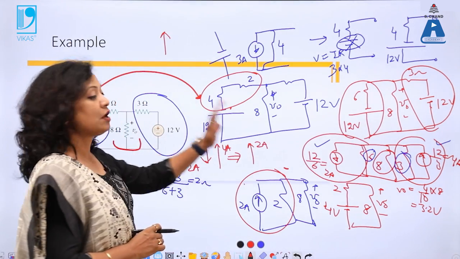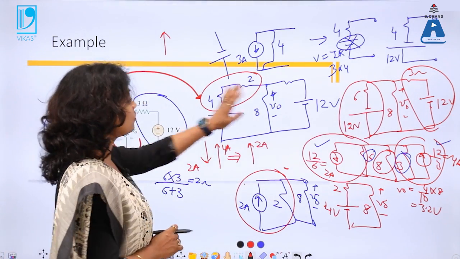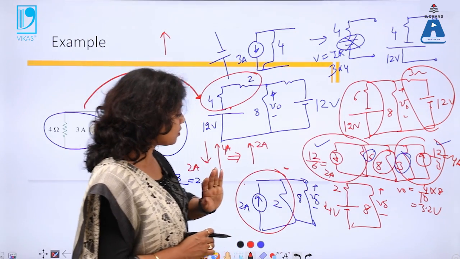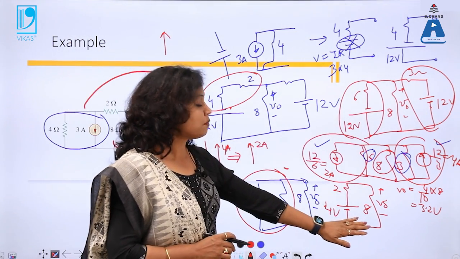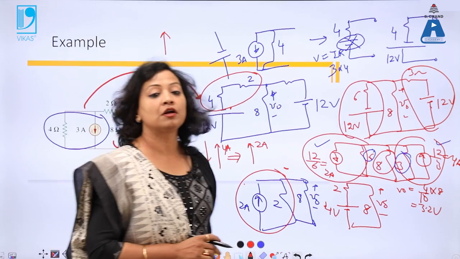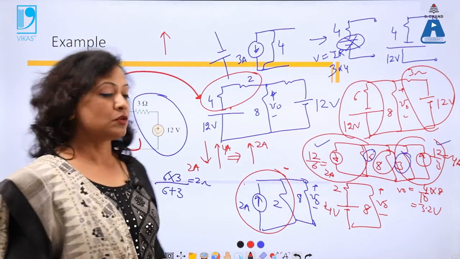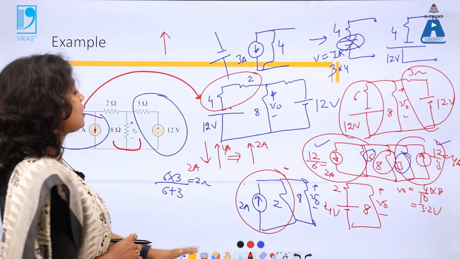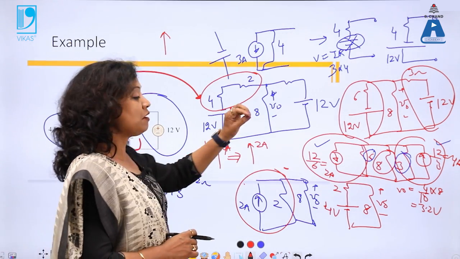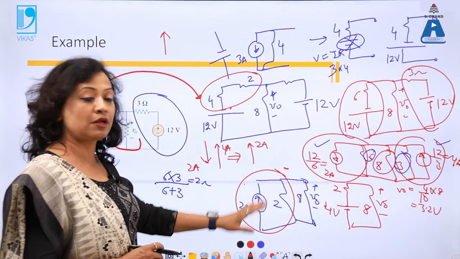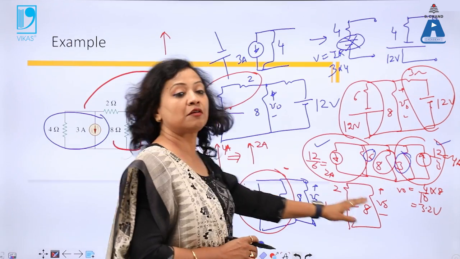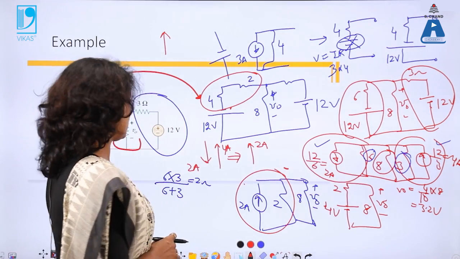we will solve again and then again convert current source into voltage source. So by repeated source transformation from current source to voltage source to current source, and finally a simplified circuit, I can find out V0 in a single step. So this is how, using source transformation, I have not even used any calculator and can solve a complicated circuit in a few minutes. So this is source transformation.